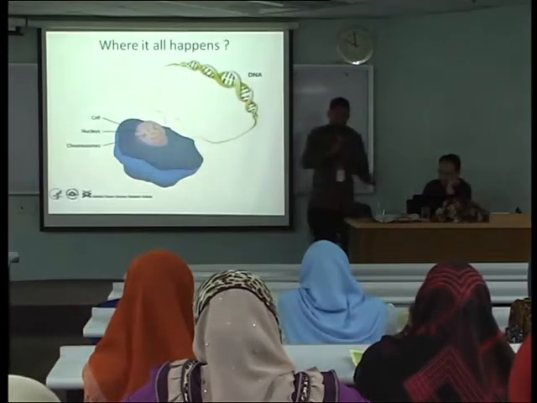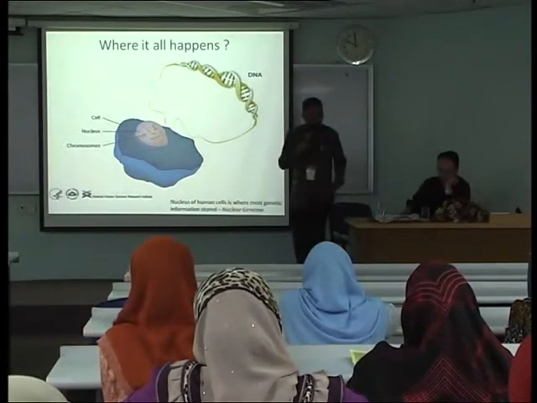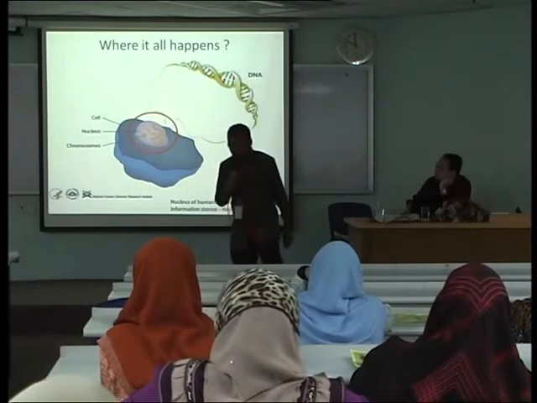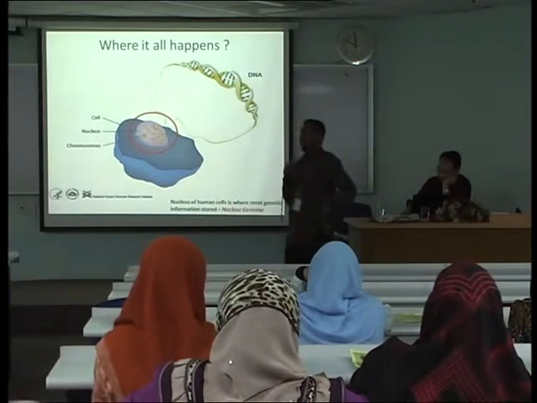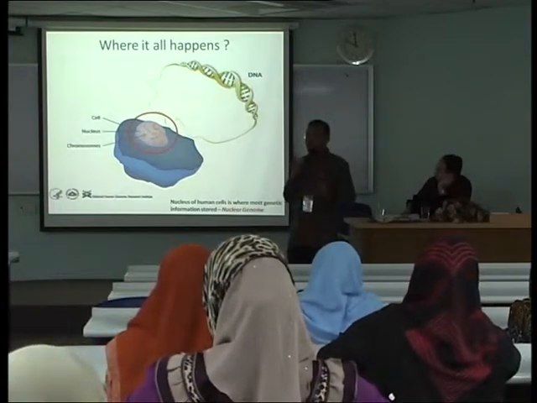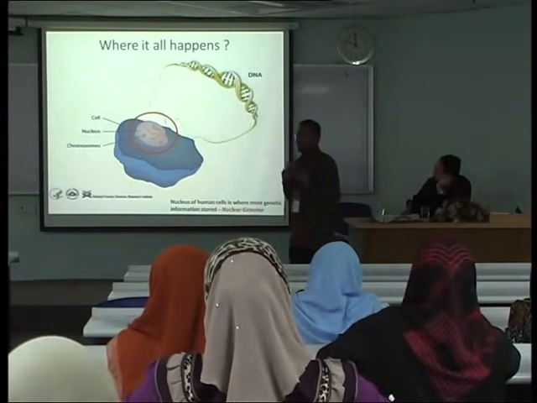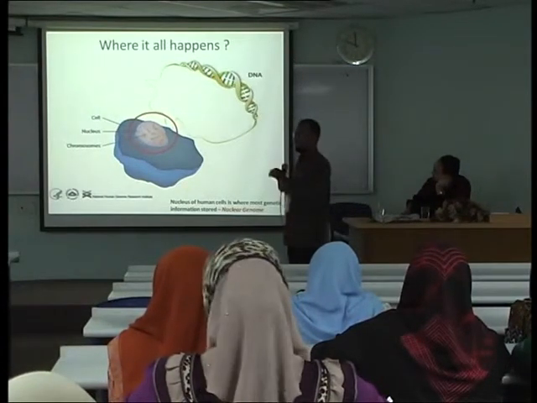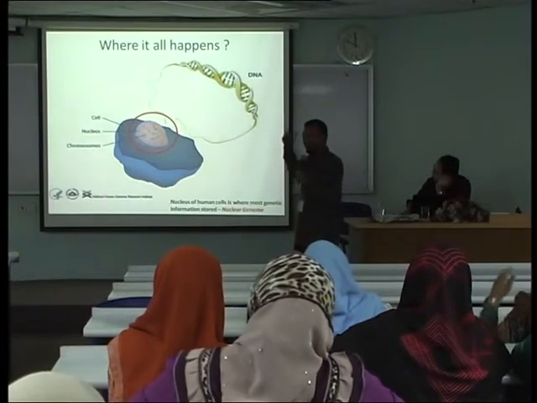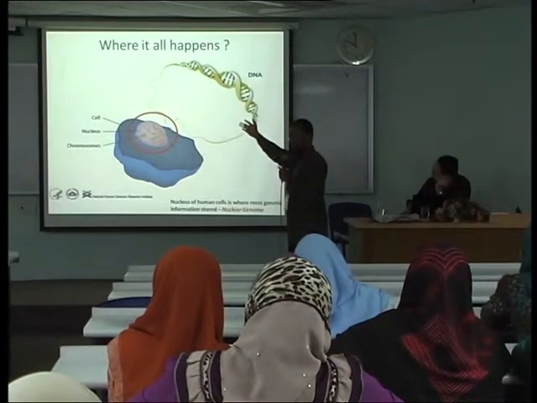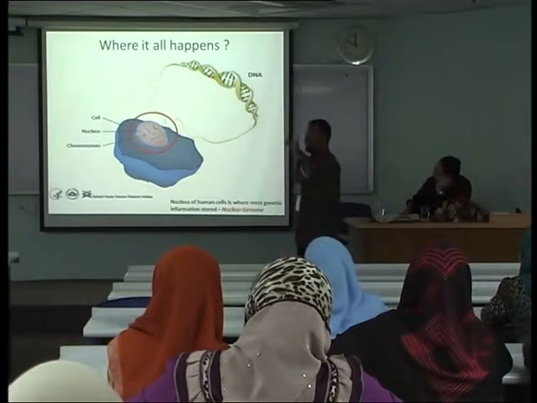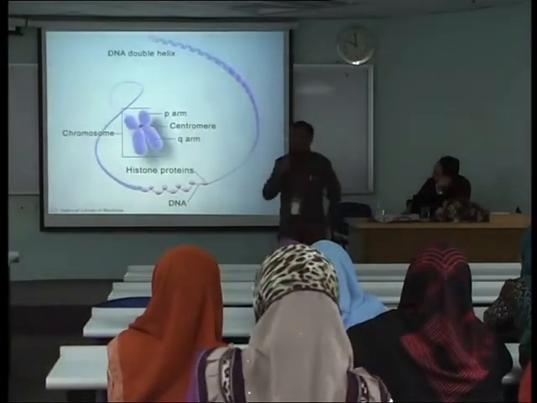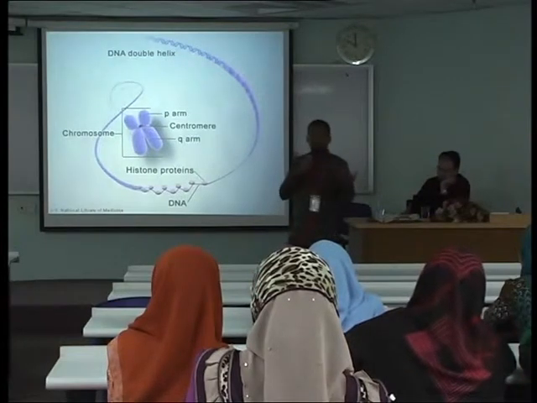So this is where it all happens. In the body, we have trillions of cells, and practically the human body is built from building blocks of cells. In every cell, we have the so-called core of the cell, the nucleus, and the nucleus is where most DNA is located. As in previous talks, perhaps you already know, we have DNA in the nucleus of the cell, and also DNA in the mitochondria. But most of the genetic information is located there in the cell. So we have 46 chromosomes, 23 pairs.